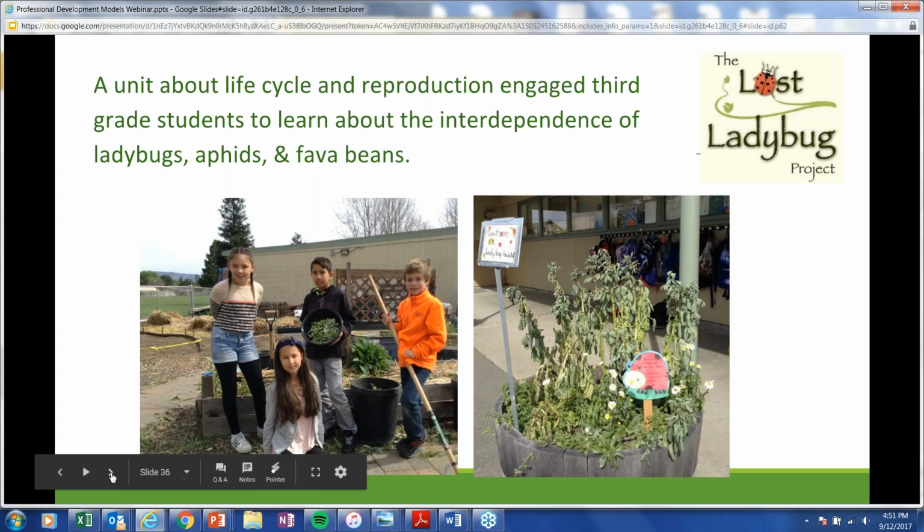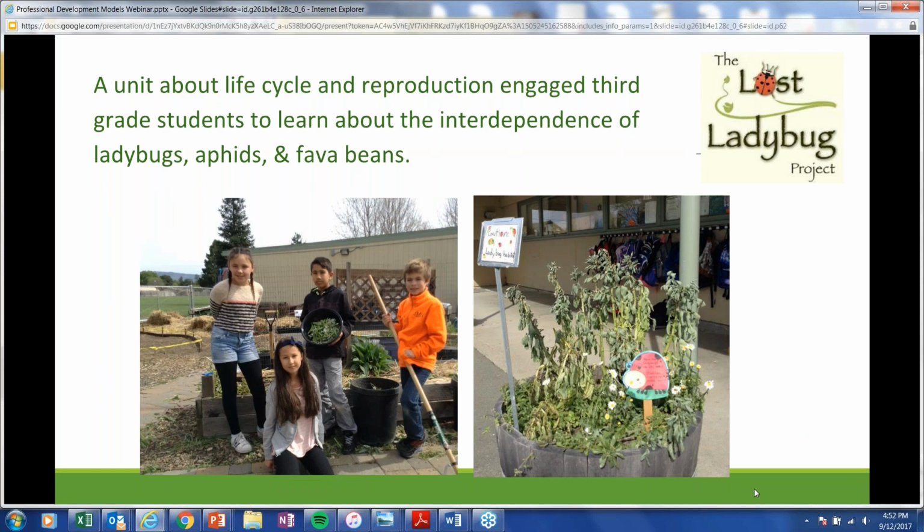And in third grade, the unit was about life cycles and reproduction. And so the third graders had this situation where they observed, we plant fava beans, which we would do anyway because they're a great cover crop in the fall season. And by the time spring comes around and insects are active, the fava beans become covered with aphids, and then the students learn all about the role of beneficial insects in controlling aphids.